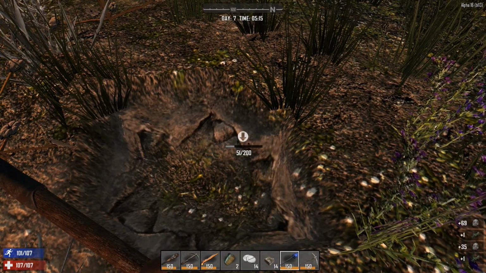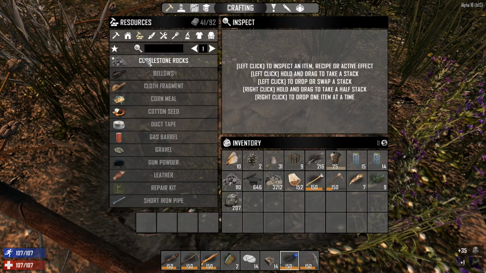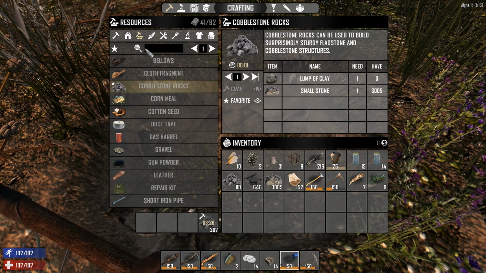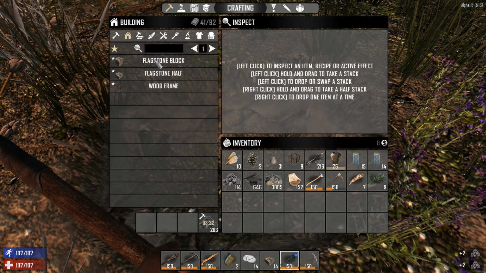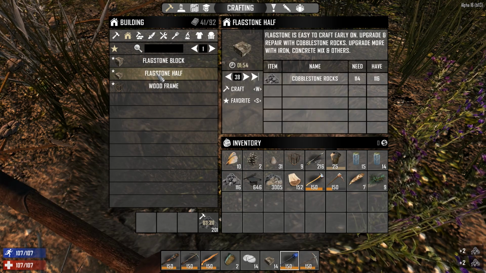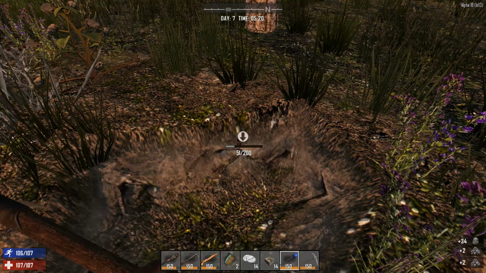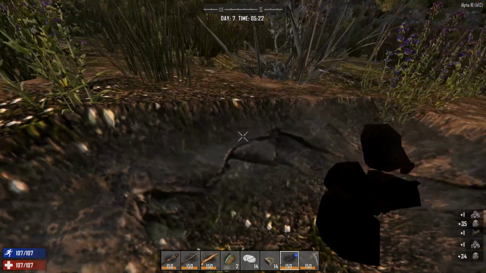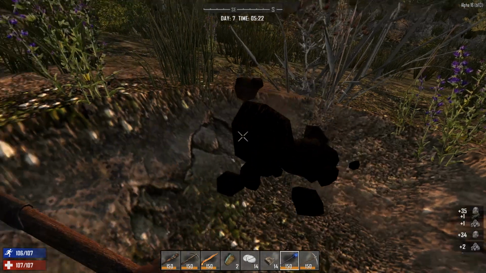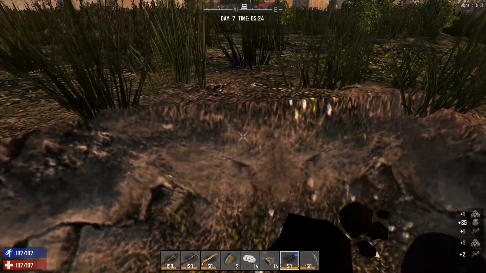All right, so what I'm going to do is go ahead and dig up all this clay. I'm going to use it to make cobblestone rocks, like so. And I'm going to use the cobblestone rocks to make the flagstone half blocks. All right, another 38. That's not bad. That's a pretty decent amount of cobblestone. I'm trying to think of what I use. I think I'm going to need about 100 total, roughly. So, we'll see.